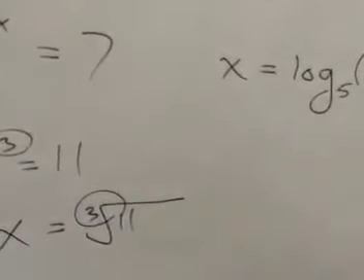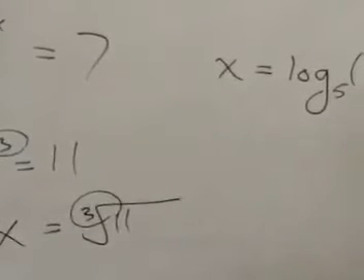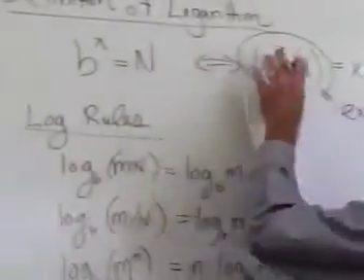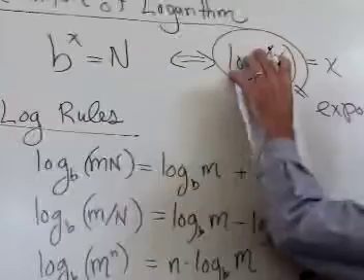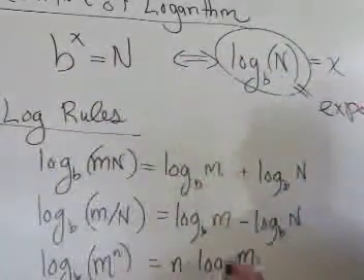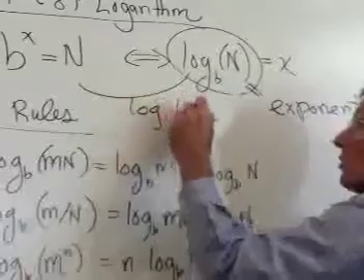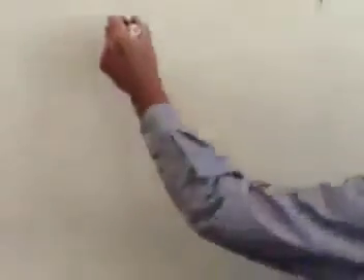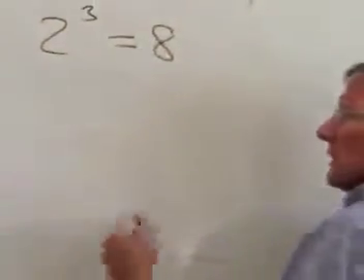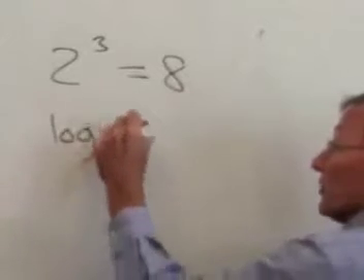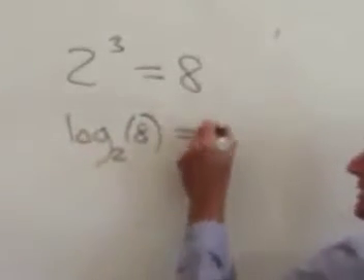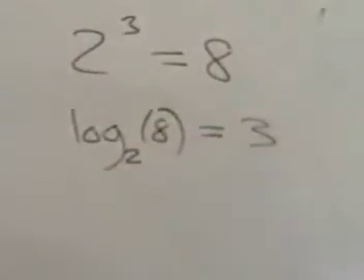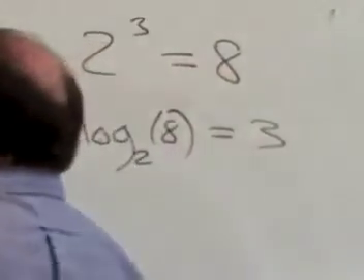You might remember that when we did logarithms for the first day, mostly we tried to get you used to taking an exponential statement and rewriting it as a log statement, or taking a log statement and rewriting it as an exponential statement. Some teachers call those things log loops. For example, everybody knows that 2 cubed equals 8. So therefore, log base 2 of 8 equals the exponent 3. And just going back and forth between those two gives you some comfort level with the concept of logarithms.